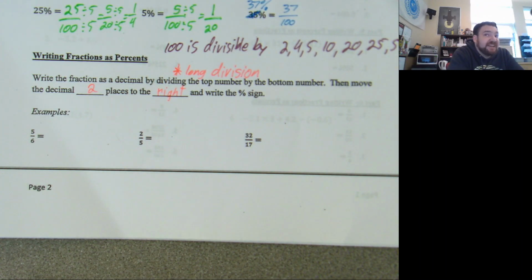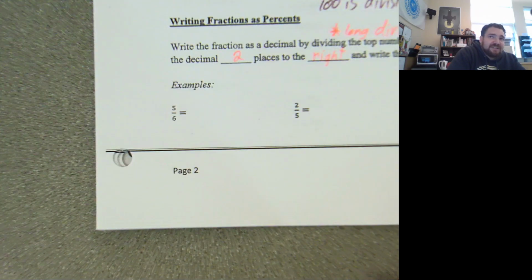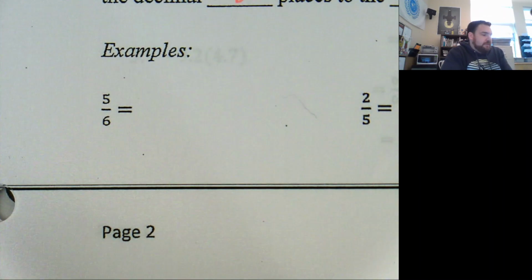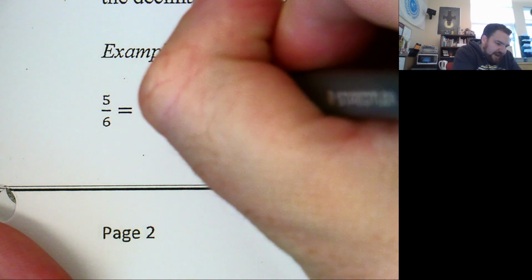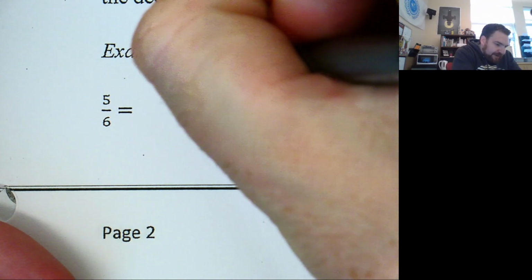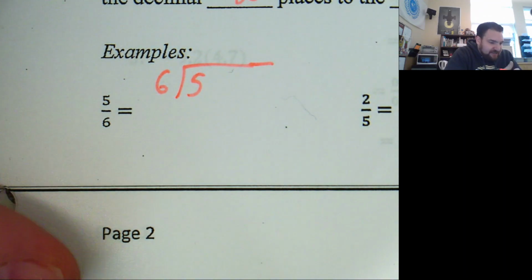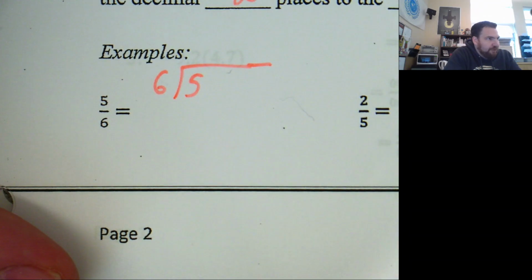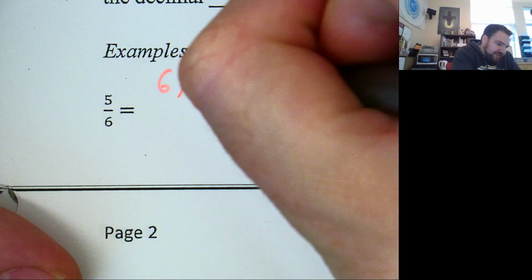So 5/6. Let me zoom in on this little question. It's such a simple looking fraction. Let's see what we can do with this. Long divide. If you got 5 out of 6 on a quiz, what percent did you get? The numerator goes inside. The denominator goes outside. 6 does not go into 5 because that's the whole point we wrote it as a fraction. So I'm going to add a decimal there, and a 0 there.